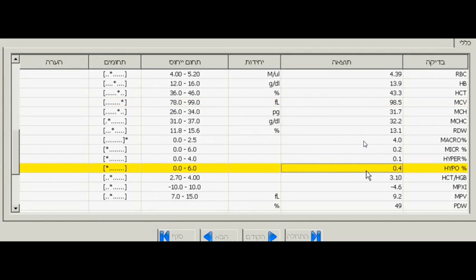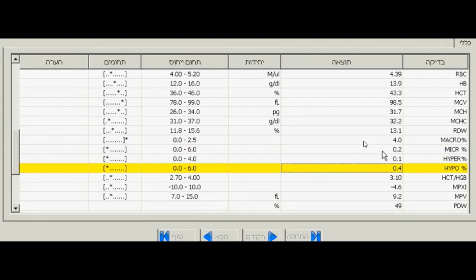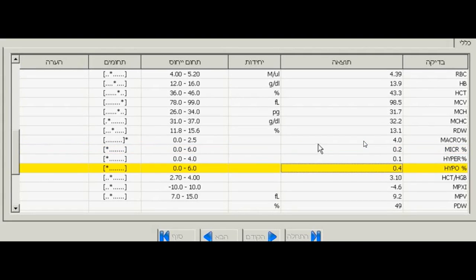The microcytes and the hypochromia may be indices used. Microcytes are found in two situations usually, most commonly iron deficiency and what's called beta thalassemia minor. And the hypochromia is probably the most sensitive index. This has not been well worked out, but it increases if you don't have enough iron. This can increase before the MCV decreases, and might be the most reliable screening test for iron deficiency.